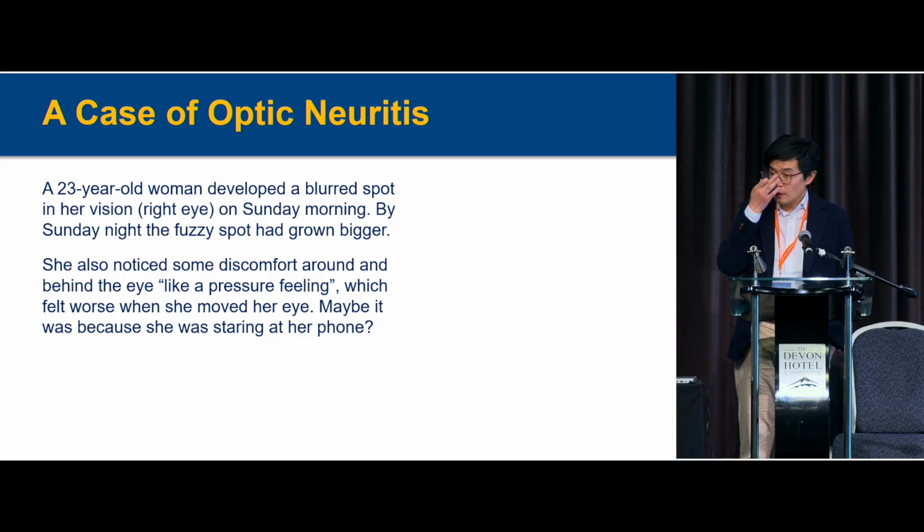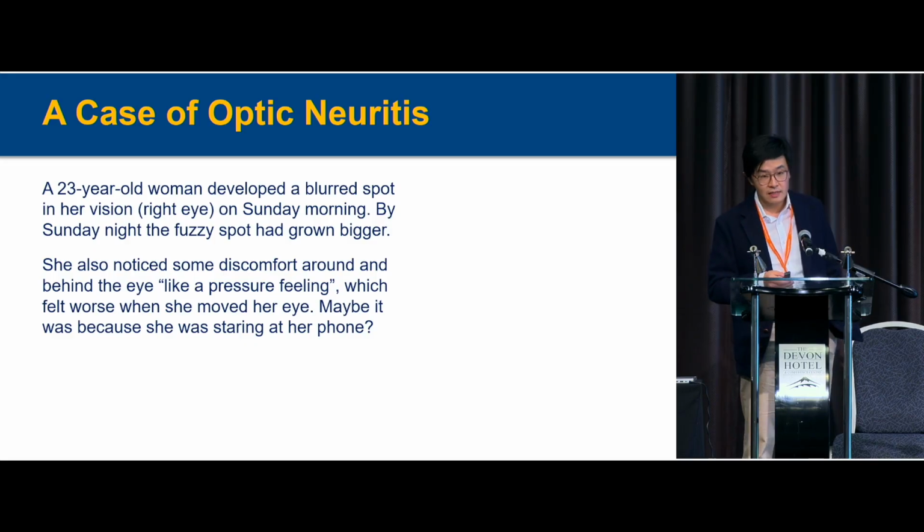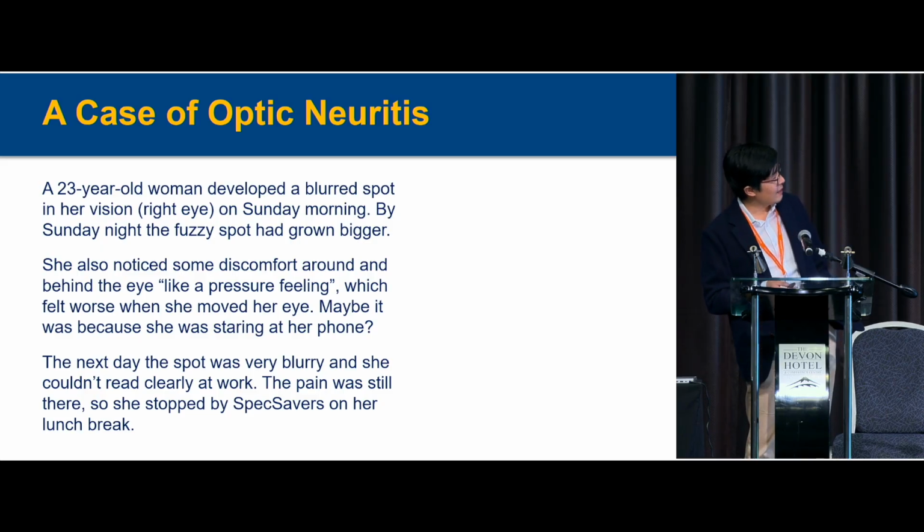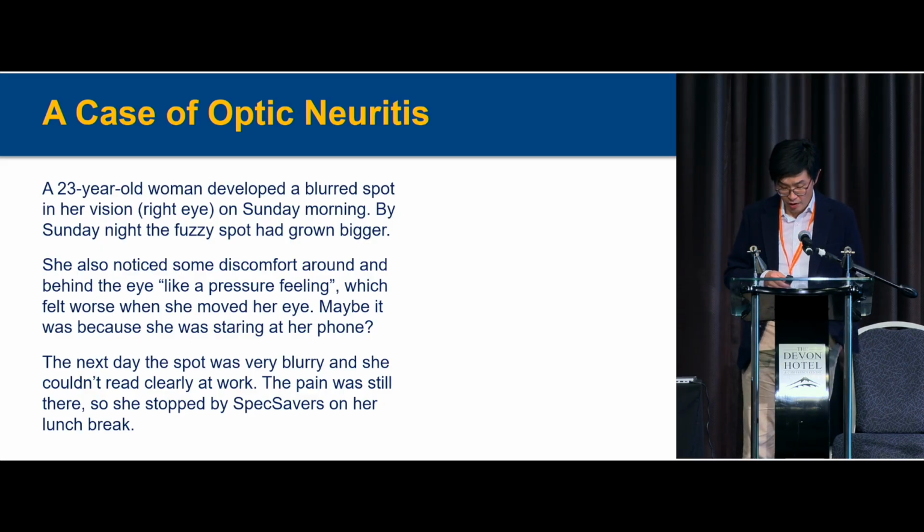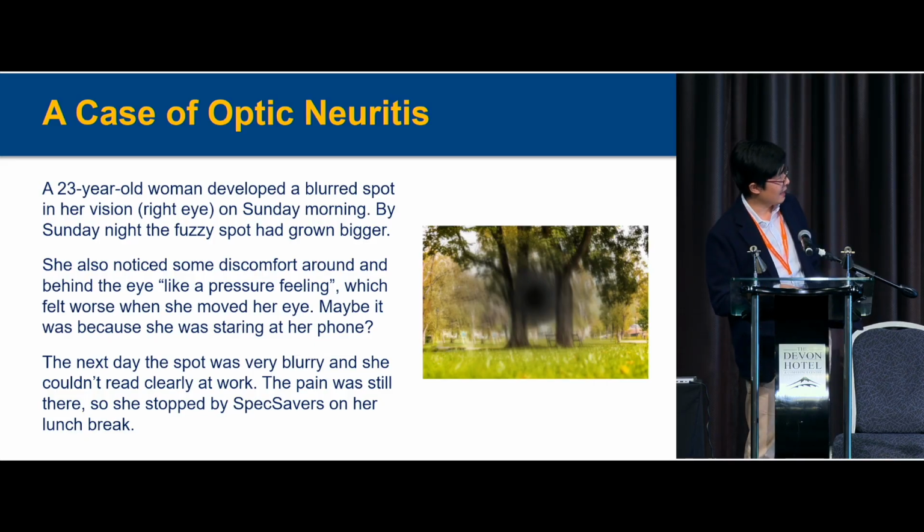So maybe it was because she was staring at her phone the whole day. Maybe it was because she was tired. And she tried to think of other reasons that might explain her visual symptoms. Unfortunately, the next day, the spot was very blurry and she couldn't read clearly at work, and the pain was still there, so she decided to stop by Specsavers on a lunch break.